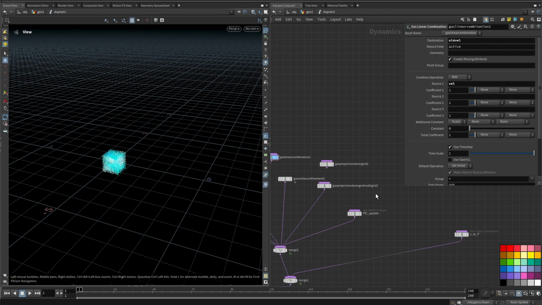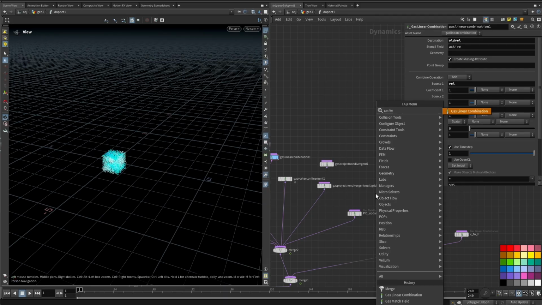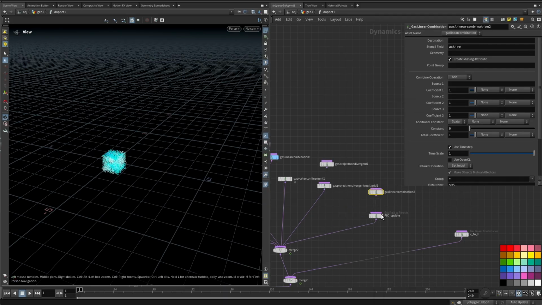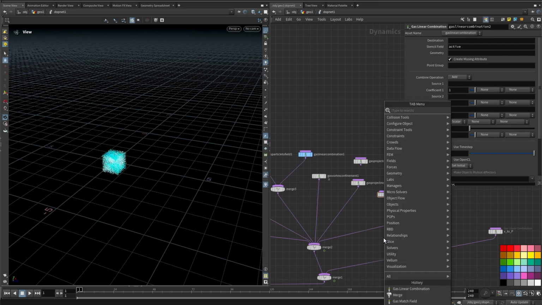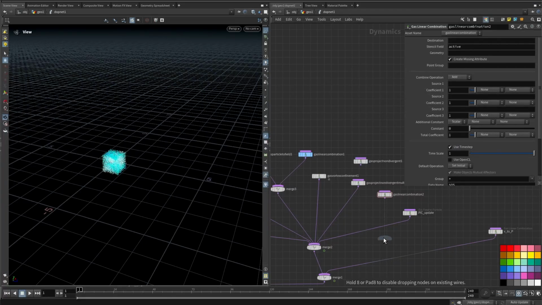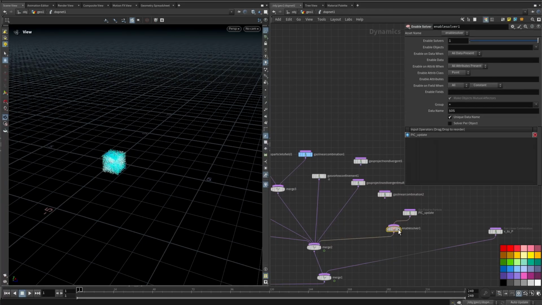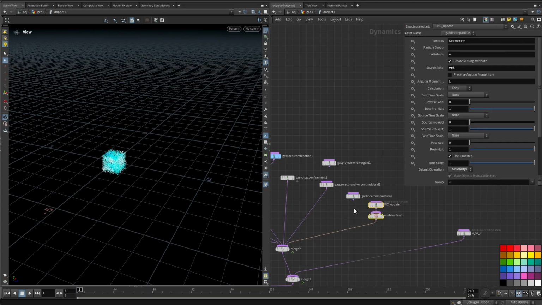So let's add a gas linear combination again. Again, this is just a node to do some math. And by the way, I'll deactivate this pick update, or you can add something called enable solver, which will let you activate or deactivate something by going in here. So I'll just deactivate this pick update because we're doing a flip update now.